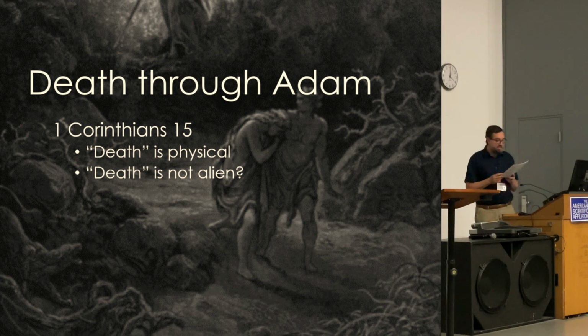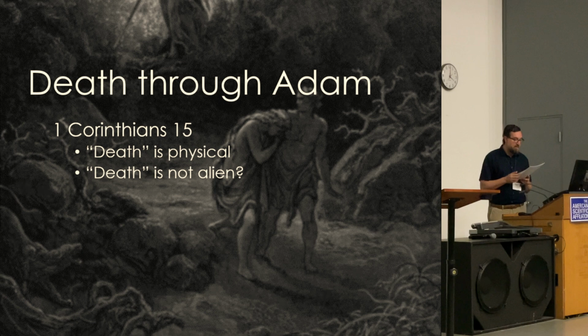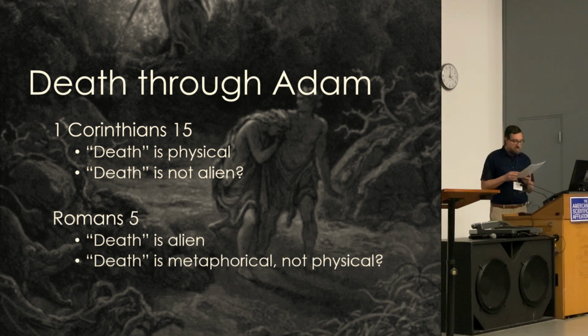In 1 Corinthians, death through Adam refers to physical death, and thus human mortality, but it appears that the death in question is natural rather than alien to God's creation. In Romans, the death that enters the world through Adam is clearly alien to God's creation, but it appears to be a metaphor for moral bondage, not necessarily a reference to bodily mortality. The two different ways that Paul discusses death through Adam correspond to the particular rhetorical aims of these writings.